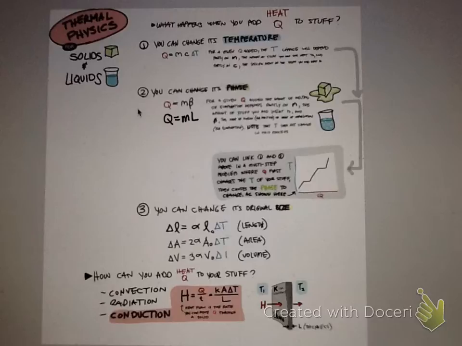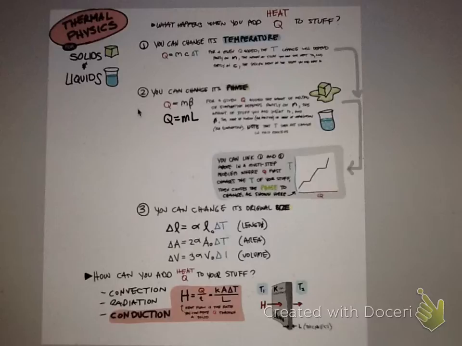So the equation that tells you about the rate of heat transfer: H equals K, capital A, delta T over capital L. K, on this little picture here on the bottom right, is showing you that that's unique to the material. Coefficient of thermal conductivity. So again, it's different for every material. We have quite a few of these kinds of quantities in this unit. Capital A is the area in contact. Delta T is referring to the temperature difference from the two sides. And then L would be the thickness.